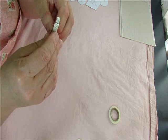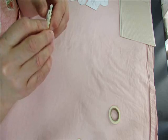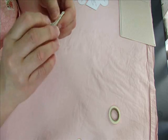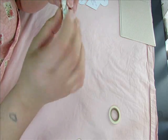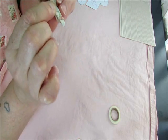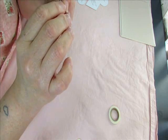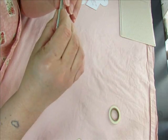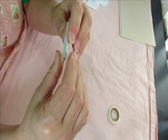Okay. And see how the last one on both sides are little pleats? That's fine. Okay. So just kind of squish it down.